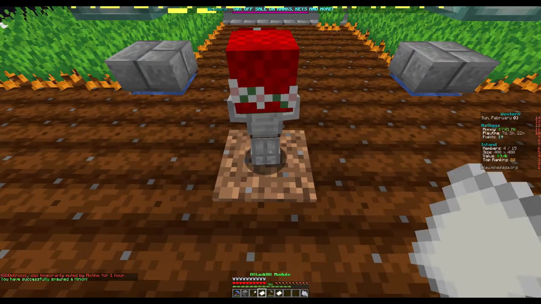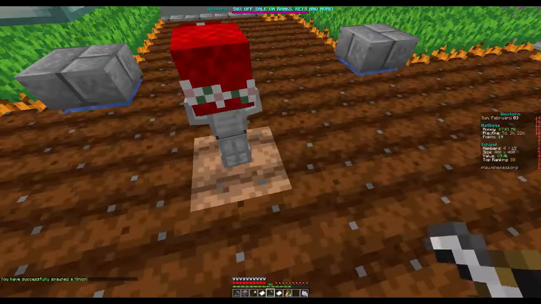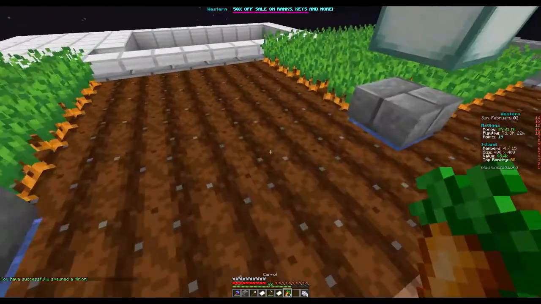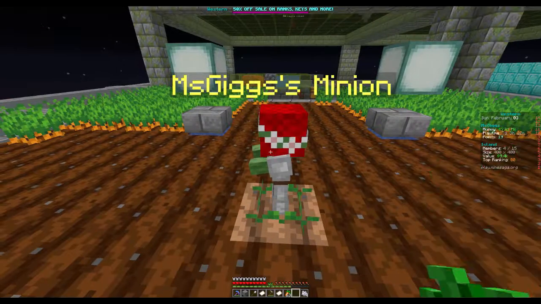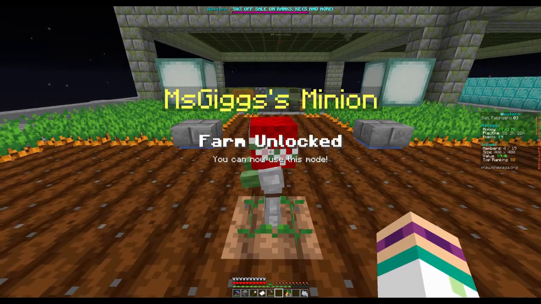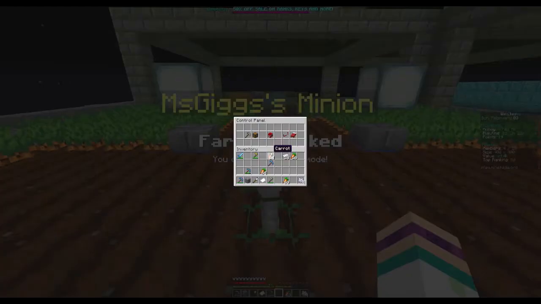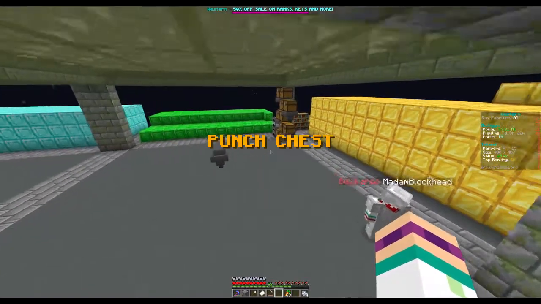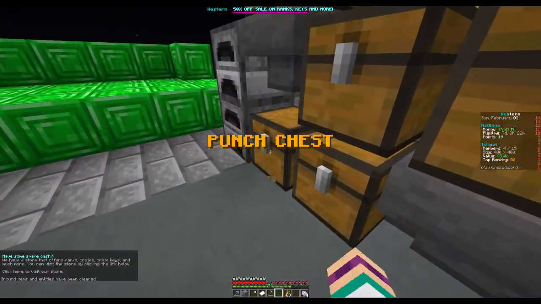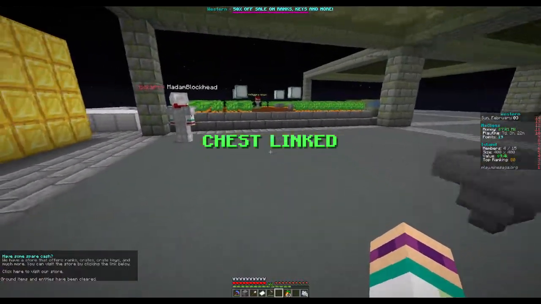Let's do that underneath her. And what happens if we'll plant a carrot? And we will, oopsie daisy, farm on again, and then that. So we've done that. Do we need to attach her to a chest? Let's do the chest. Nothing special going on in there.